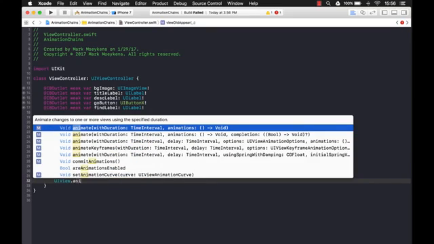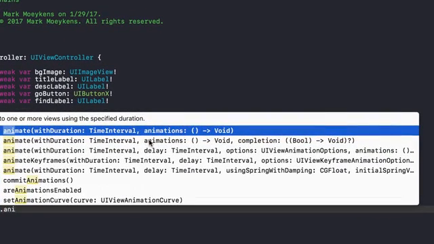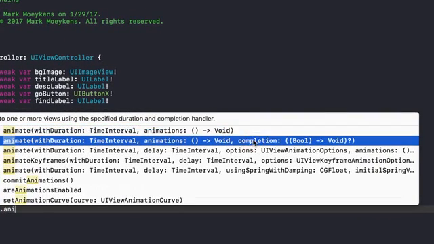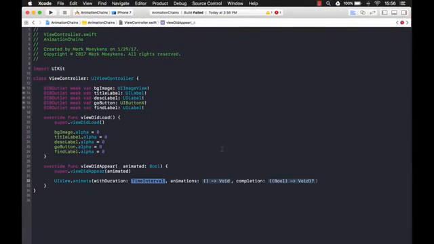And before, in my previous video where I showed you about the button menu, we just used this animation right here. Well, now we're going to use the second one. You notice the second one is a little bit different because it has this completion handler. And that's very important for chaining animations, because basically the completion handler happens after your animation is complete. So let's start with a duration. We'll just say we'll have it fade in over 1 second.